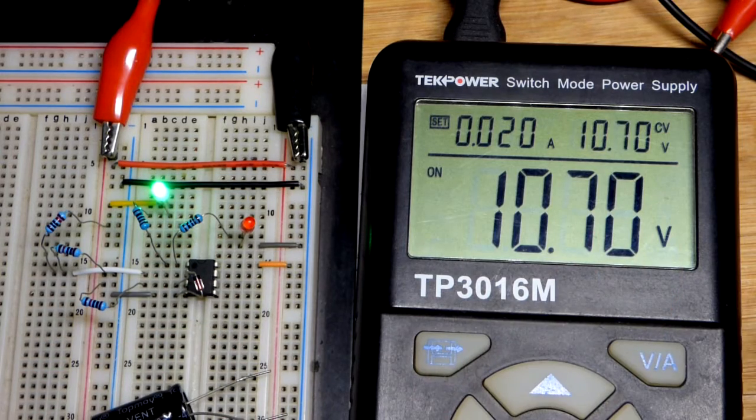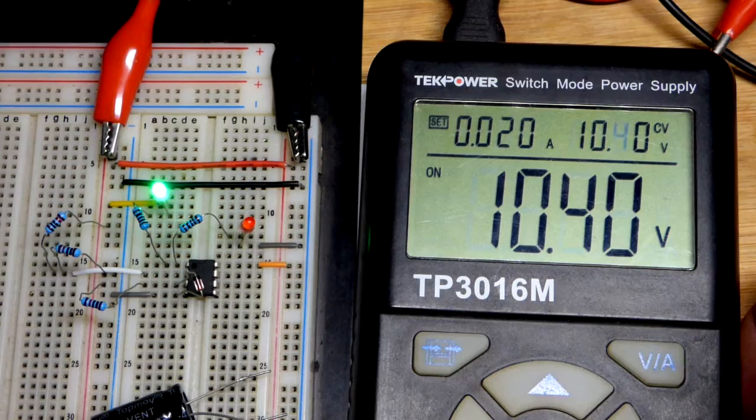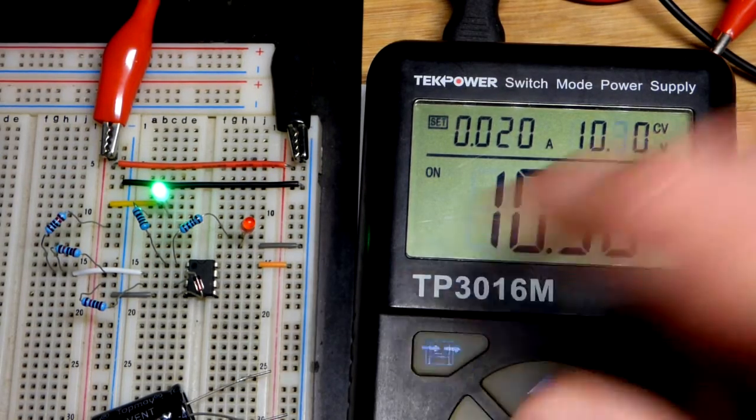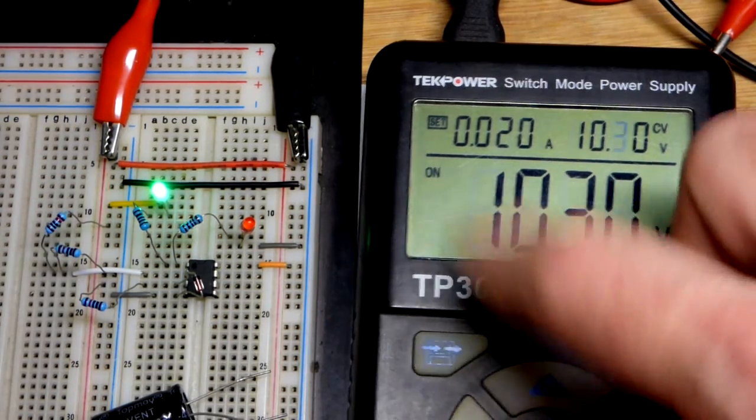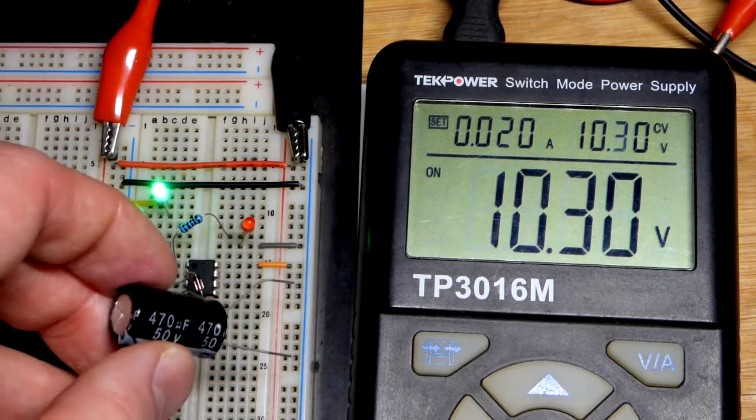So we're not using a battery, we're using a power supply, but a lot of lithium batteries as you get close to 10 volts it's a good time to stop using it. And you're going to see some flickering, that's just the power supply I'm bumping it.